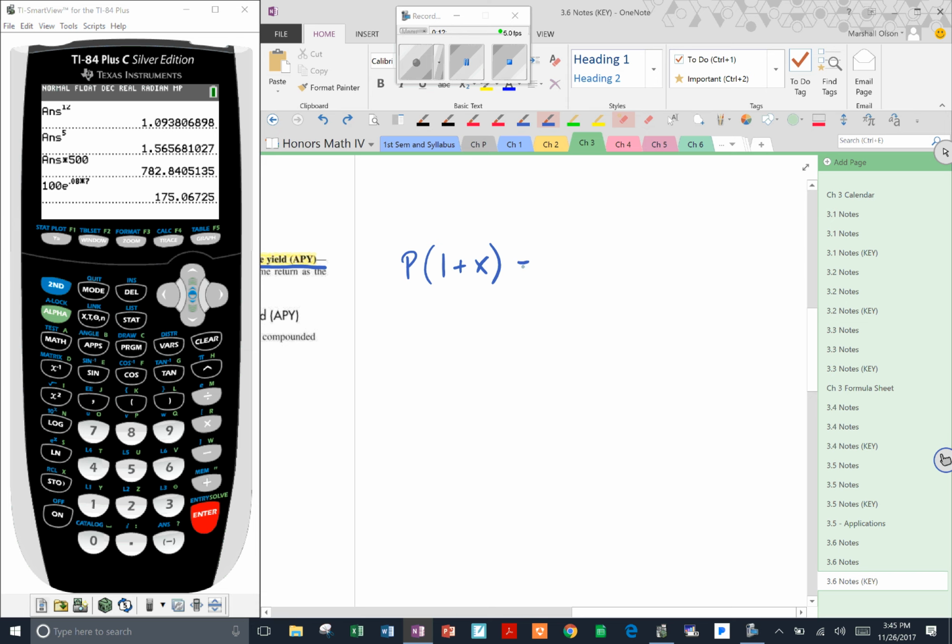We're trying to find out when would this equal the same principal, the same amount invested, but this time we're going to take that annual interest rate, and I'm going to use R here for whatever that interest rate is, divided by N or K or whatever you're calling the number of times it's compounded, taken to the K. And again, this is after 1 year, so I'm not going to put T because it's just 1. Well, in other words, what value of X, what would this rate have to be to be the same thing as that idea right there?